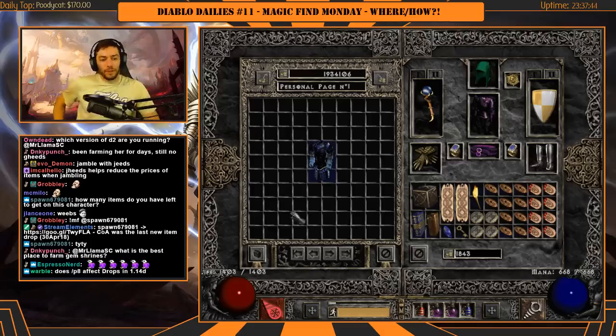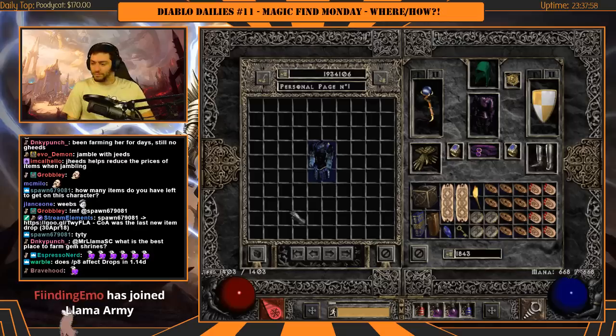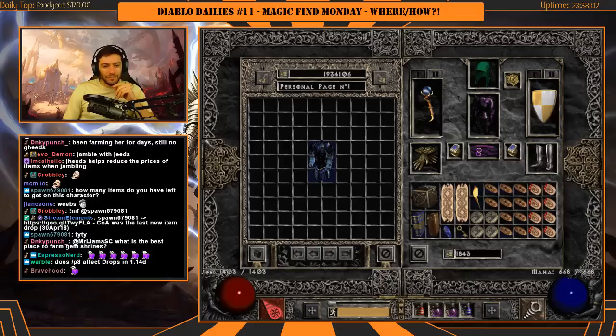What's the best place to farm gem shrines? The Stony Field. Stony Field is the best place. Does Players affect drops? Yes. It'll make them more plentiful. Any questions? Let's field questions from chat around Magic Find.